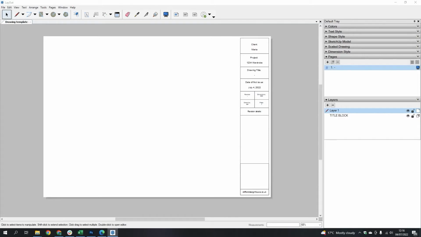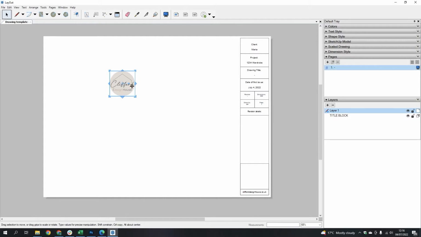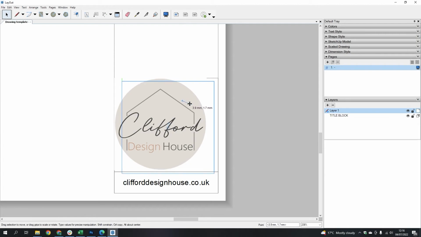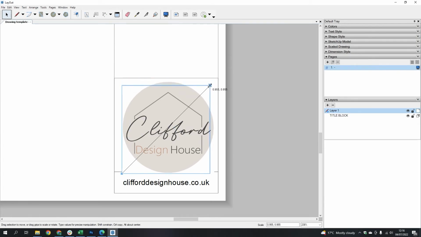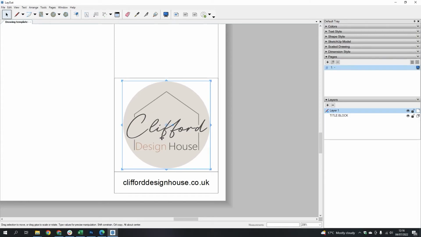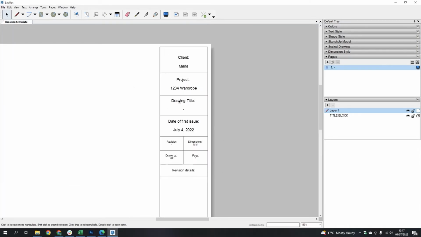So what we're doing next is putting your logo in. If you go down and delete where it says add logo here, and then go to File, Import, and find your JPEG of your logo. And what you want to do so it's not distorted is hold Shift when you scale your image, and that way it will stay to the right size and it won't distort the image. You can play around with the position there, so you can use the arrow keys on your keyboard to move it into place. It will have a white background, so just make sure it's sitting within the lines so it looks nice and neat.